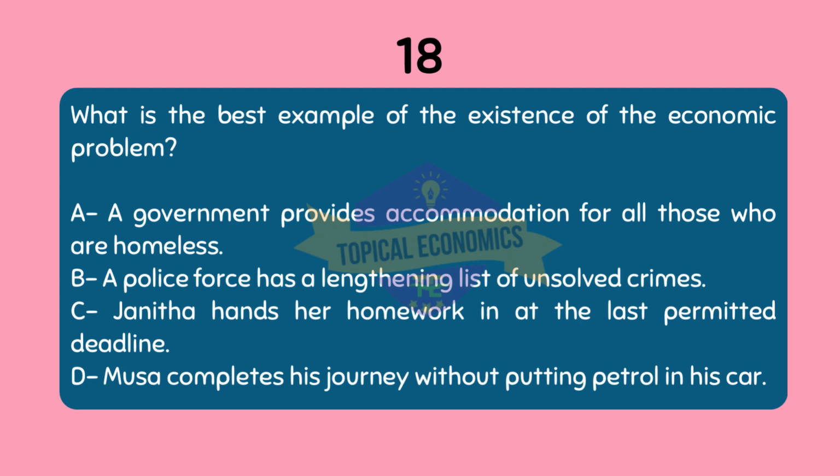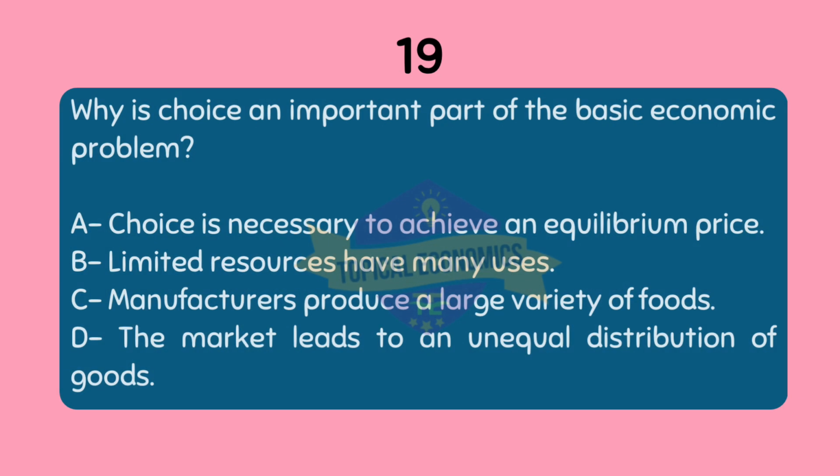This example effectively illustrates the economic problem of scarcity, which arises from limited resources, such as funding, housing units, and support services, in relation to unlimited wants, the need for accommodation for all homeless individuals. It demonstrates the challenge of allocating resources efficiently to meet societal needs. Proceeding with the 19th question.